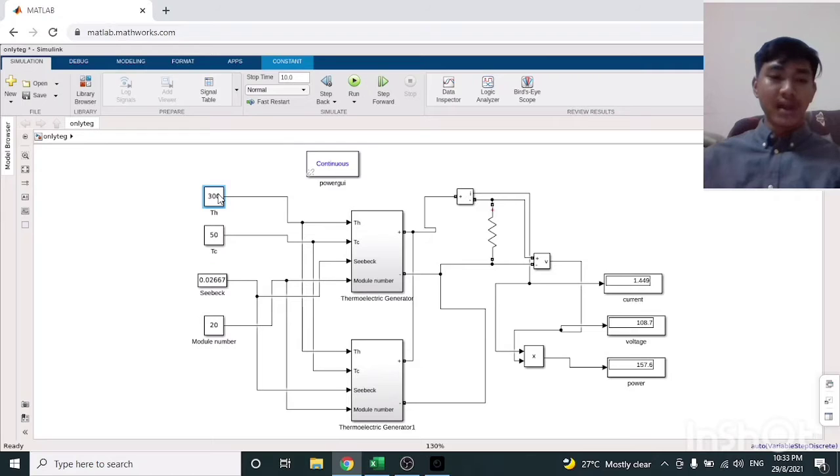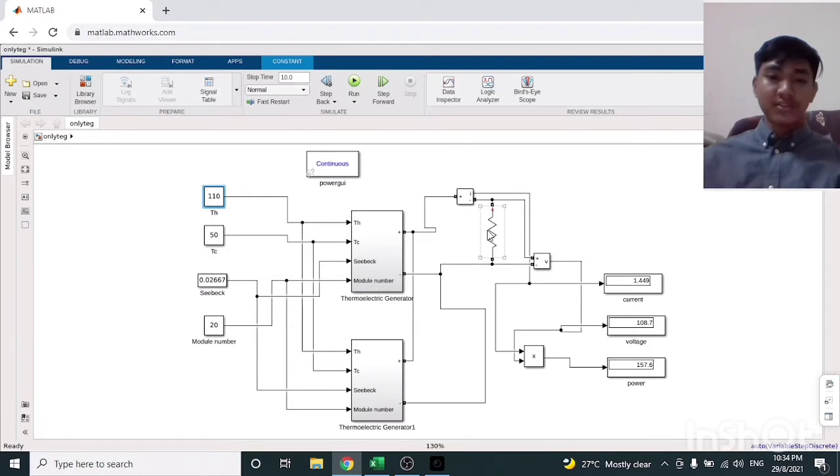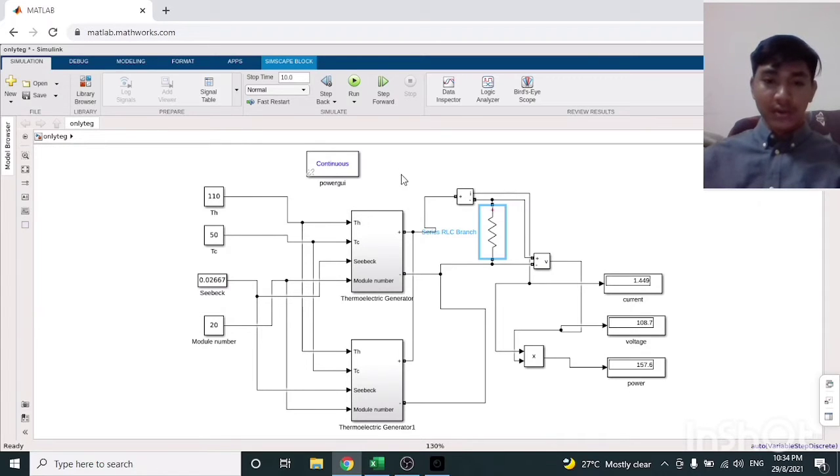Okay, for this one, I change the constant value to 110, and then change the variable load to 17 ohm, which is the constant which I have fixed for this one.